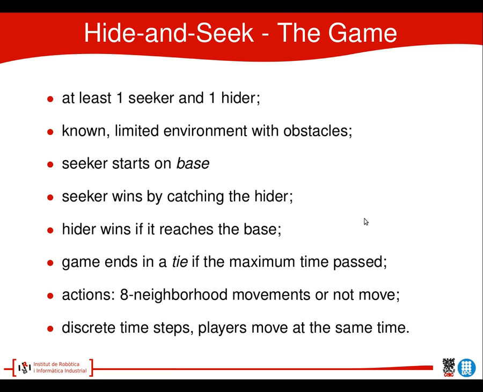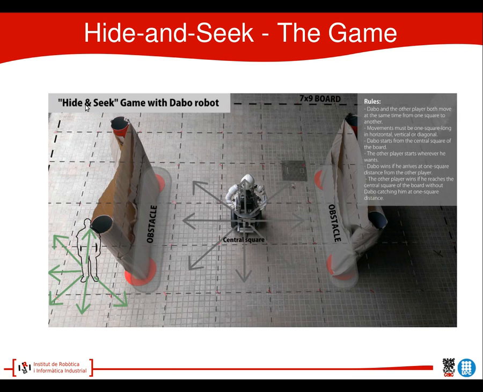Our version of the hide and seek contains one seeker and one hider. The goal is for the seeker to catch the hider, and the goal of the hider is to go to the base. The base is also the position where the seeker starts, and the hider can start at any position on the map. We've been using discrete maps, and the movements are discrete in space and time. The hider and the seeker are moving at the same time step, and they can move in one direction: horizontally, vertically, or diagonally, or staying at the same position.